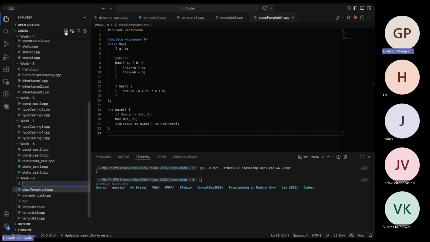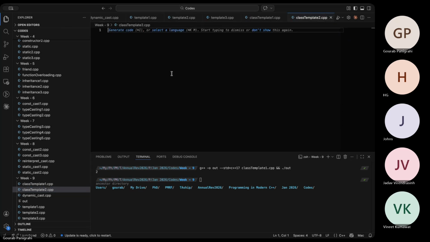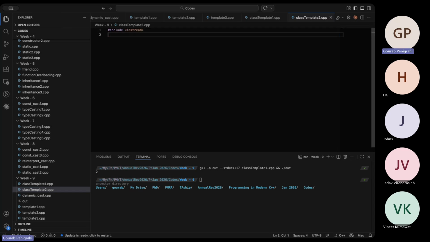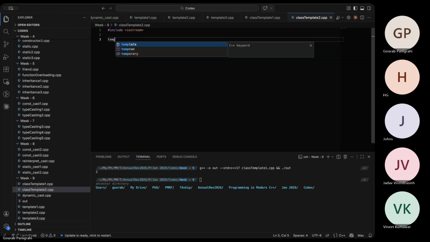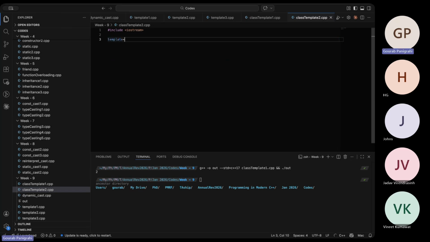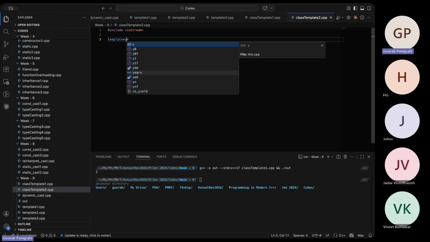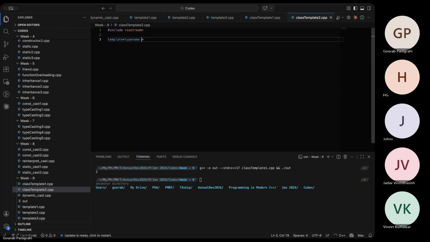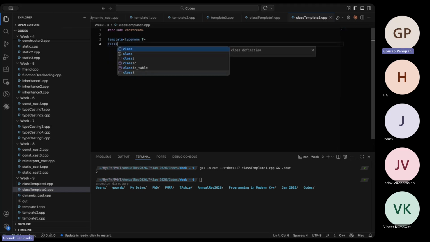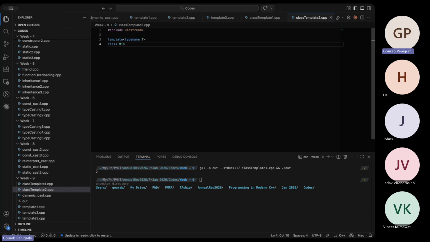Let's take another example. I have a templated type again, so typename T, and the class is minimum this time.